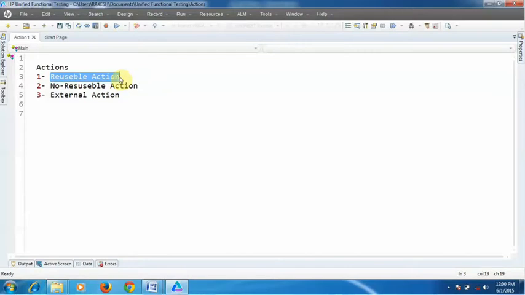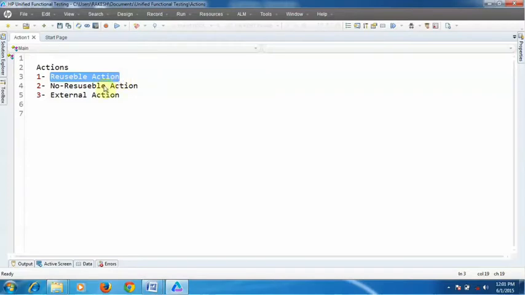If we make each and every action independent, then you have to call the login action many times in your script, every time you need to log in to the application. If you make the particular action reusable, then you can use that action multiple times in your script.